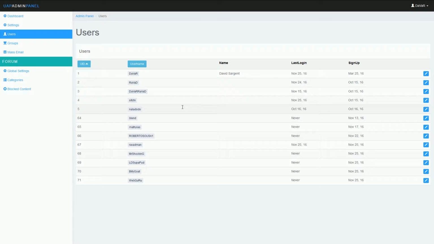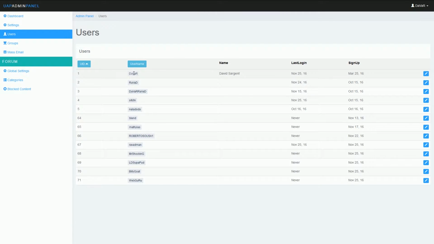Eventually I'll put a search in so that if you've got thousands of people, you can search for that person and be able to edit that person. I'll add in little admin features like that. Maybe even if you go to their user profile and you're an admin, it'll show "edit user" or something like that. But that'll be in the future. For now, this works great.